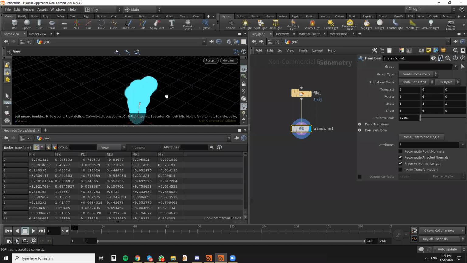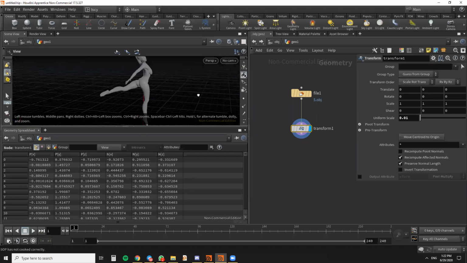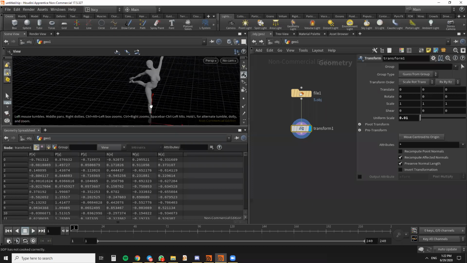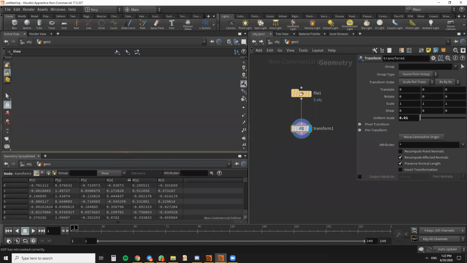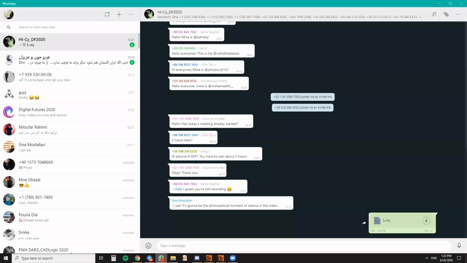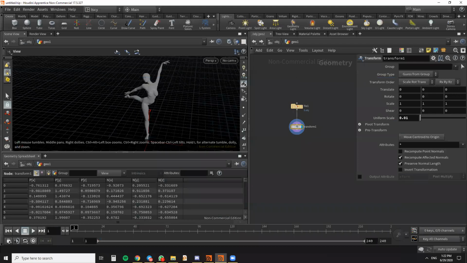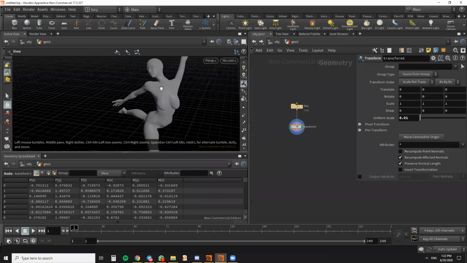Why do you see these things? Because the normals of mine is on. So I'm just going to get rid of the display of the normals. Okay. Now you will see this ballerina over here. I'm trying to create this image that we had. Do you remember this? I'm just trying to create this now. So first of all, let's create this very simple wireframe of this ballerina.